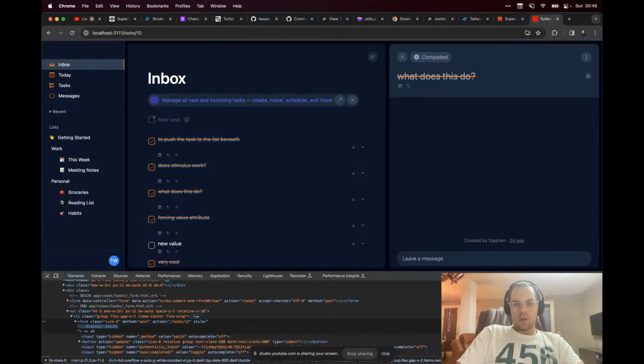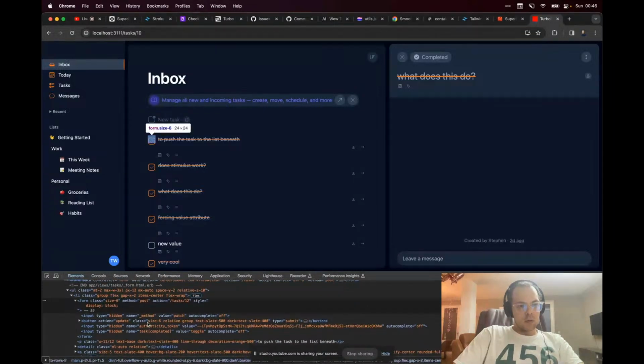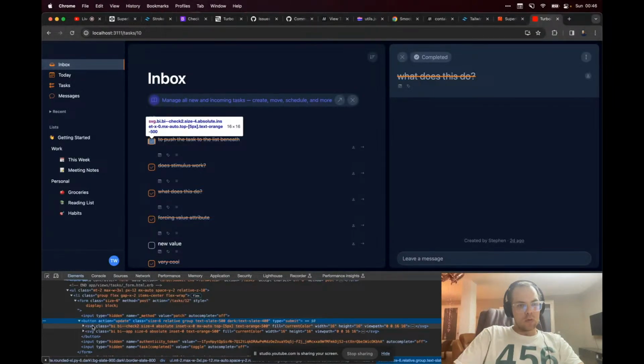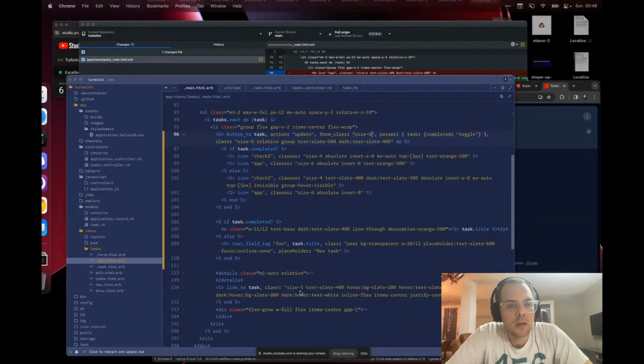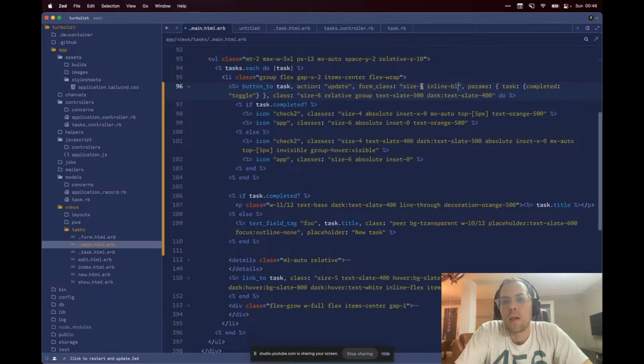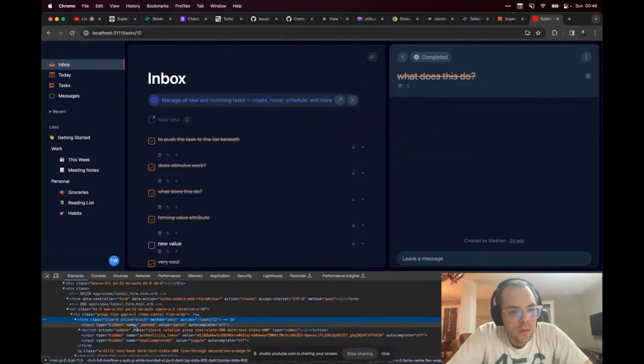Let's do that is that's frustrating. What is happening here? This is already a line block.